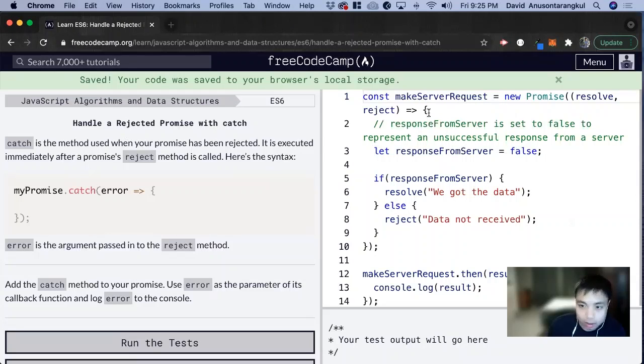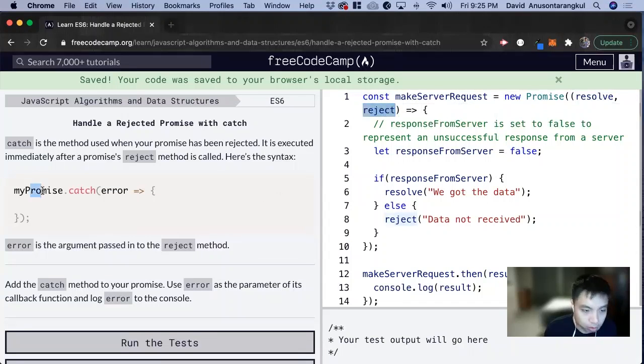So when we're making call functions to the server, there may sometimes be a problem with other people's servers. And this is why we have a reject, because it might not work as you plan, because you're working with other people's servers. So we have a .catch, and this happens when there's a reject.